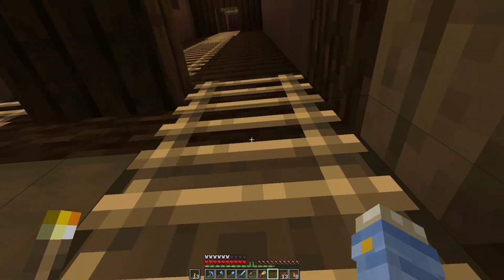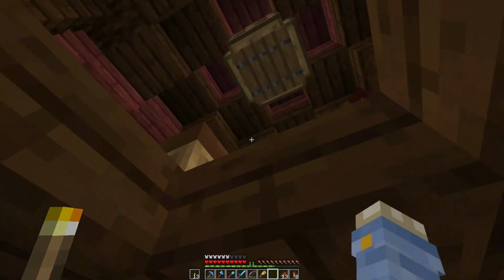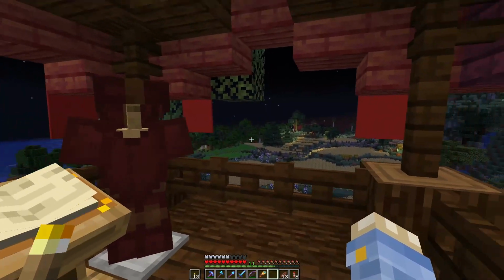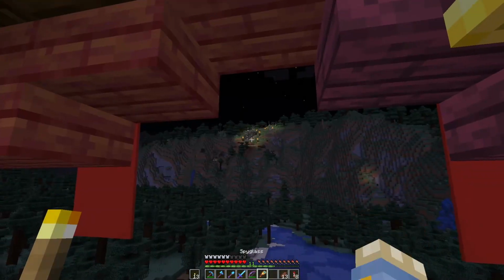And then if we go up here, we've got a storage area where people would keep all their spare things. And then we're at the top in the guard tower, which you can see over the wall. It's got a reasonably good view of the monster.